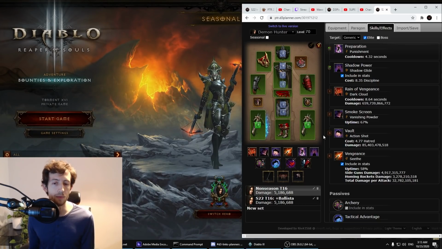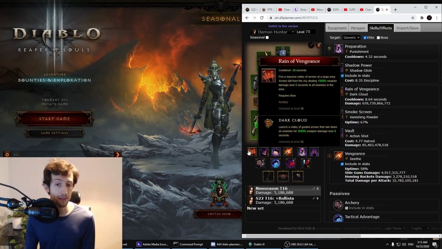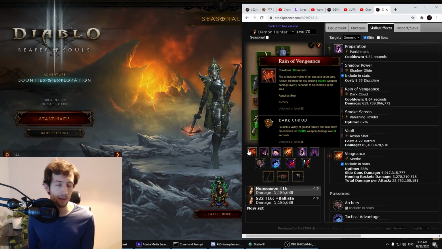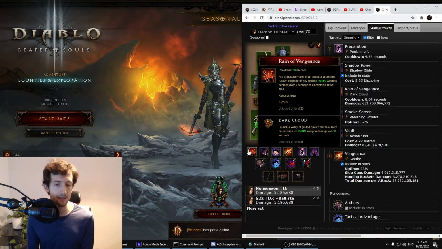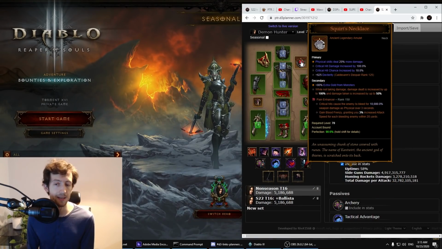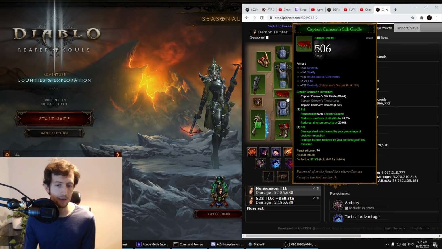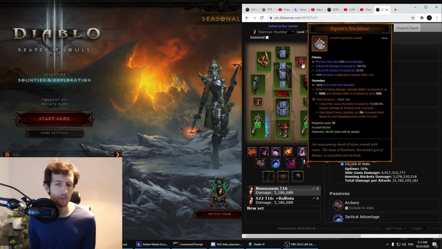So the way this works is you have Rain of Vengeance with the physical rune Dark Cloud. It does like an automatic target seeking AoE, and you can stack it up to 5 times, so you have 5 rains coming down simultaneously. And you have Pain Enhancer actually doing some damage here. So with a high level Pain Enhancer plus the Natalia set and all the other generic damage buffs you have, you can actually deal decent dot damage with the Pain Enhancer in T16.